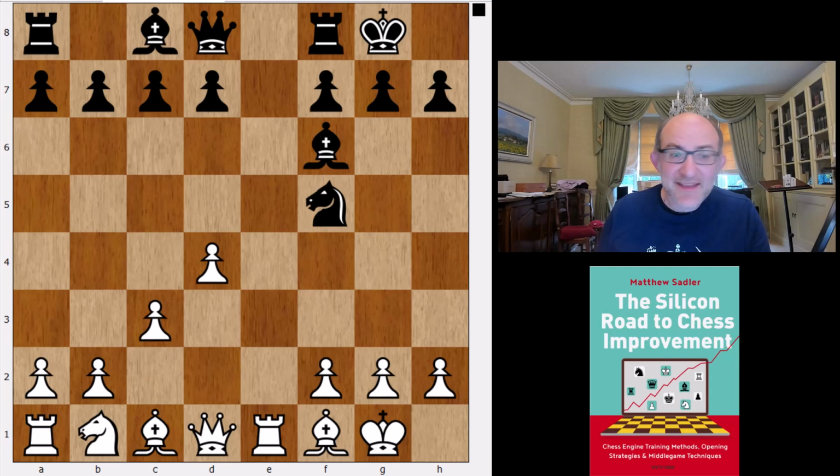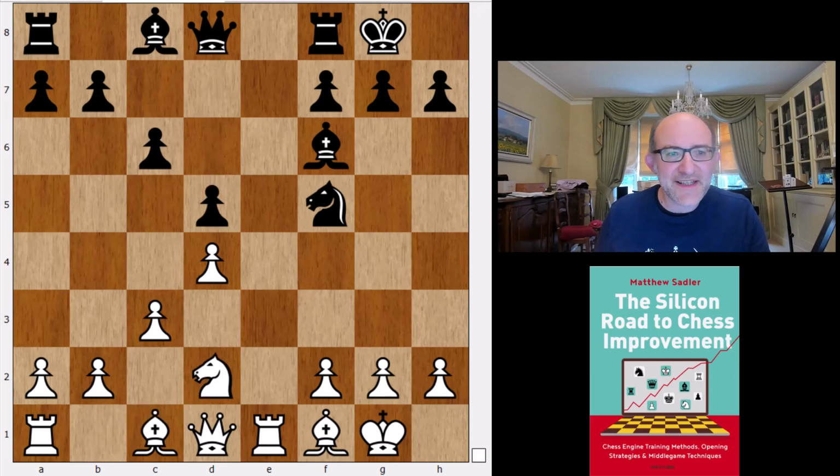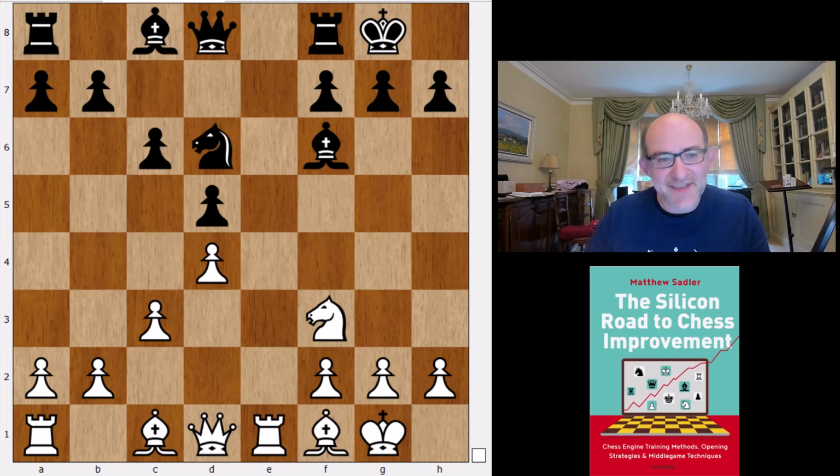So c3, defending the pawn on d4. c6. This is actually just going to transpose back into Ruiz's main line. You could go d5 straight away, but c6 is fine too. Knight d2, d5, knight f3, knight d6. So the knight has to move again. Important really to let the light squared bishop develop to a good square.